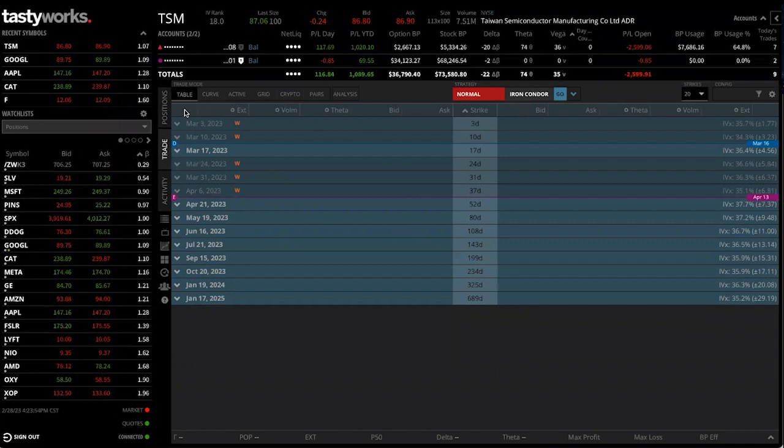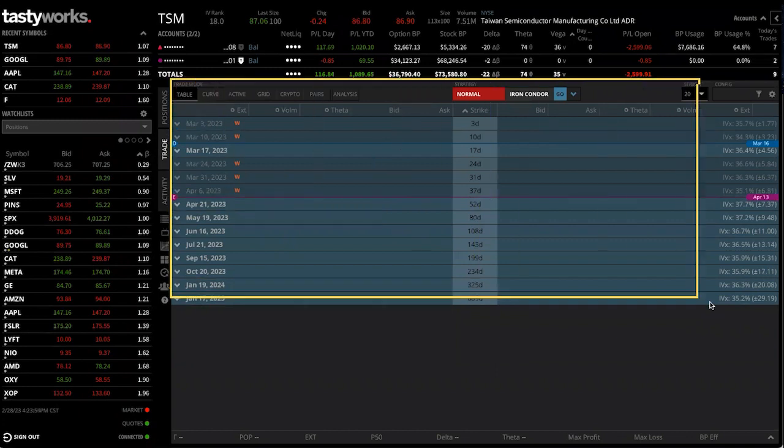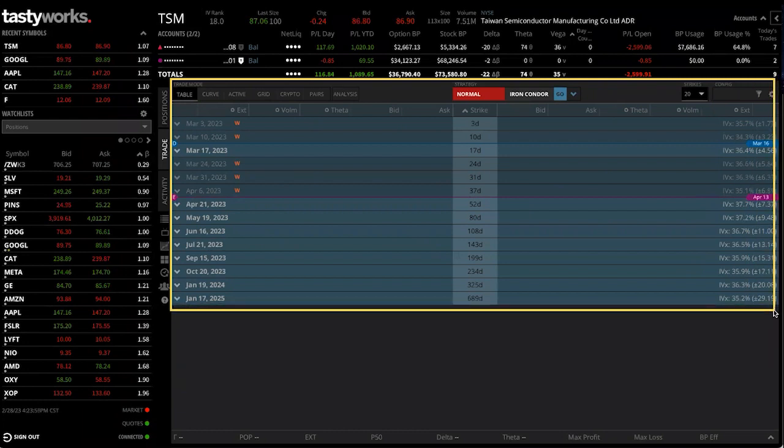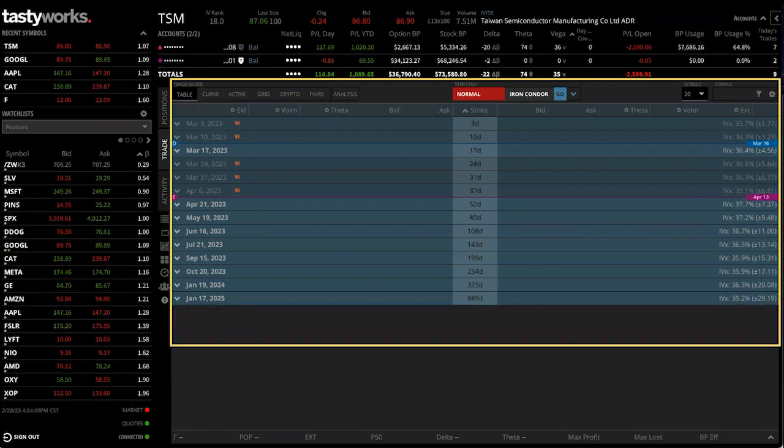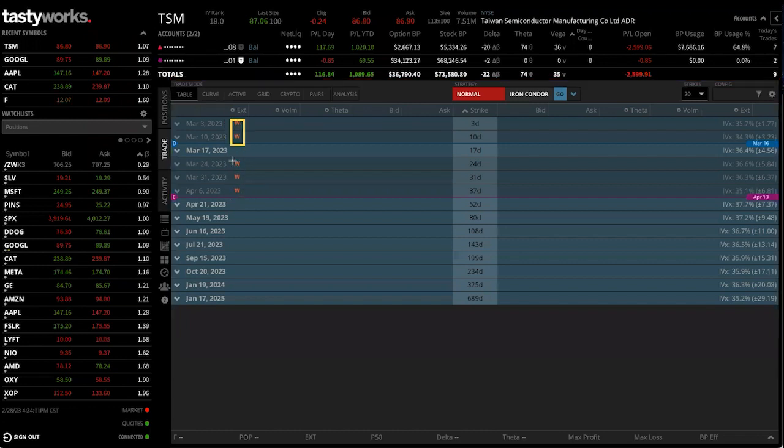And we're going to see some more information here, just some stuff to go over. We're in the table mode, and this is going to show us all the expirations that are listed for TSM. In this case, we've got 20 or so. The ones that are grayed out and have this W, these are weekly expirations. That means expirations are listed throughout the week. And then the regular ones in the white outline, those are our monthly expirations for this underlying.